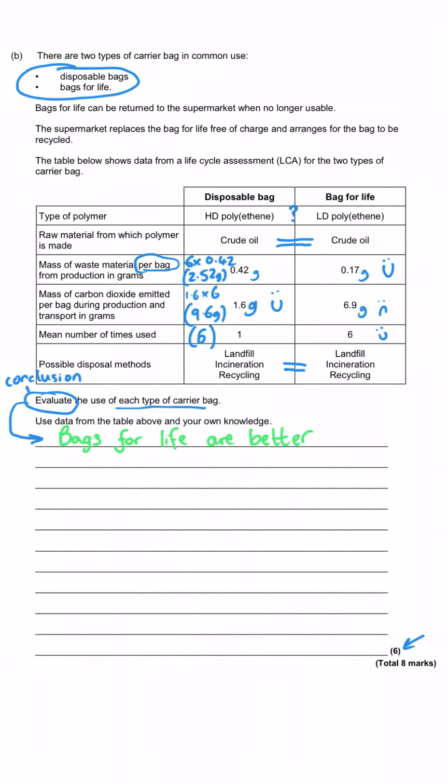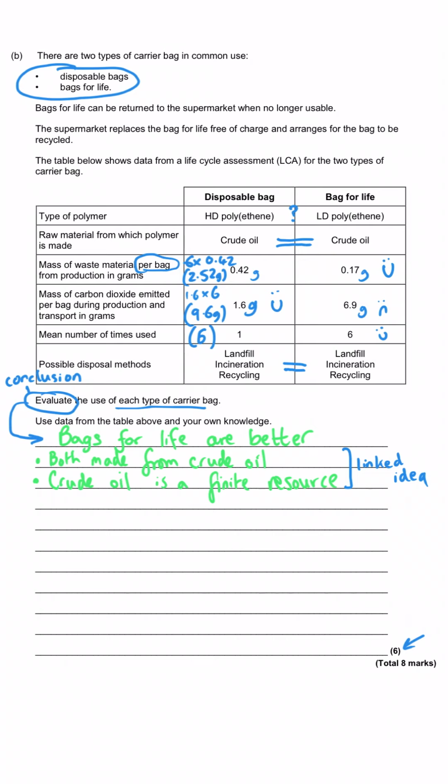And so now, in terms of our answer, we need to make sure that we are making strongly linked comments that are supported by a sufficient range of evidence with correct reasoning given. So we don't need to say, again, everything that I'm about to write down, but we need to have a consistent approach and say something from each of my sections. So we need to make sure we comment on the similarities between the disposable bag and the bag for life. And as we've already said, they're both made from crude oil. That's bad because crude oil is a finite resource. That's what I mean by giving reasons why that's relevant.